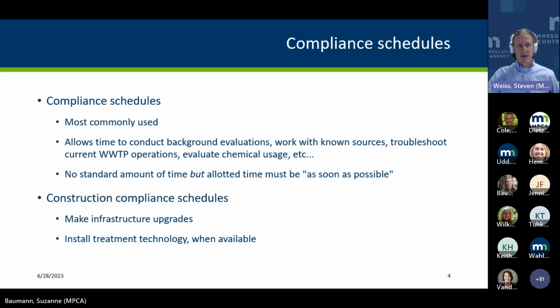NPCA permit writers will send a new limits notification letter to the permittee notifying them in writing of their new limits, and the permittee then needs to respond to whether they can meet the limit or not. If they cannot, the letter includes what information is needed from the permittee, including how much time the permittee has determined that they'll need in order to comply with that new limit.